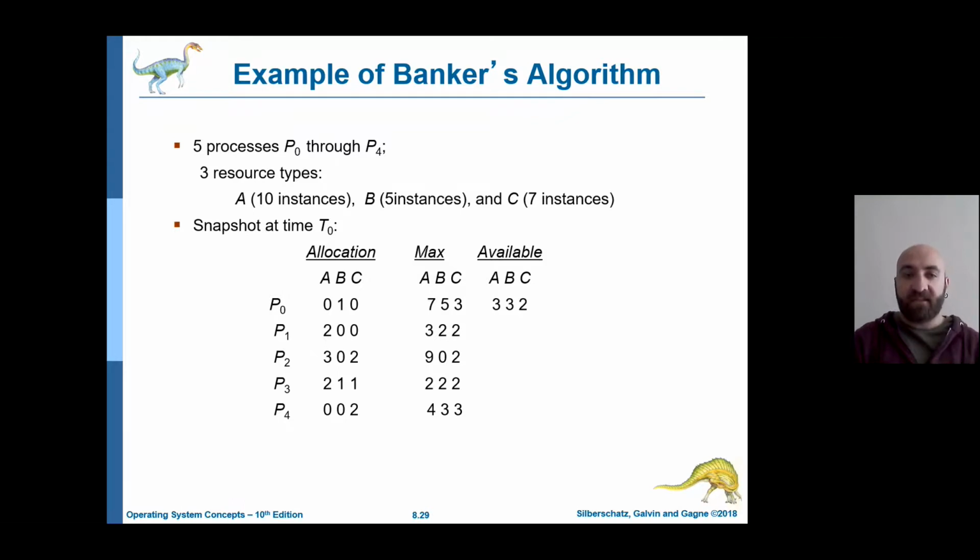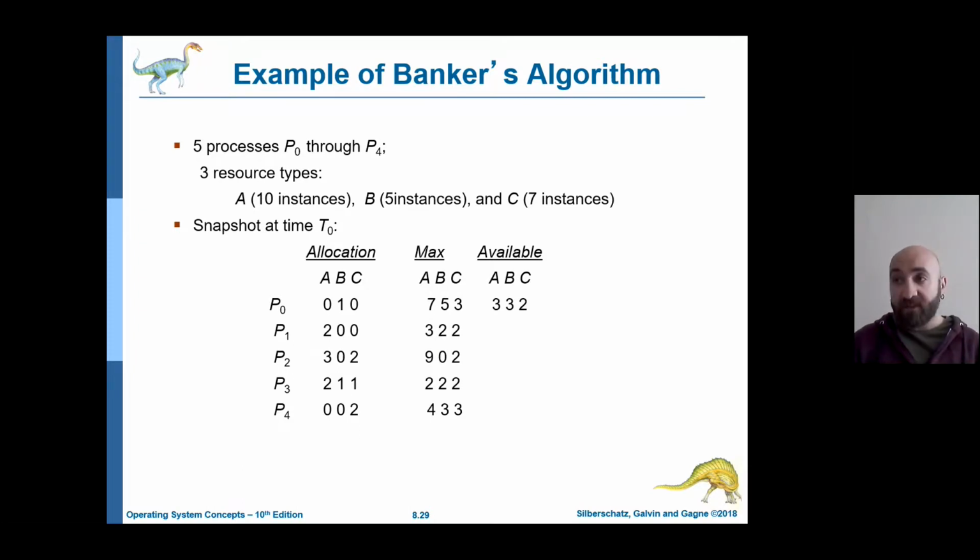To understand the use of the banker's algorithm, consider a system with 5 threads from T0 to T4, or like that, P0 to P4. We have P0, P1, P2, P3, and P4. So we have 5 processes. And assume that we have 3 resource types. A, B, and C are our resource types. Resource type A has 10 instances. Resource type B has 5 instances. And resource type C has 7 instances.